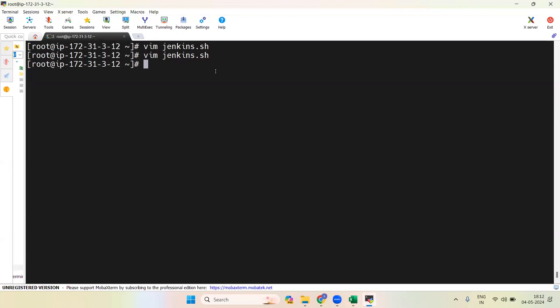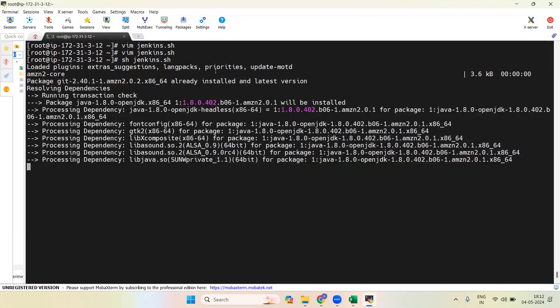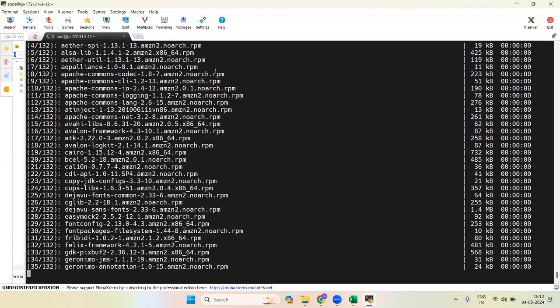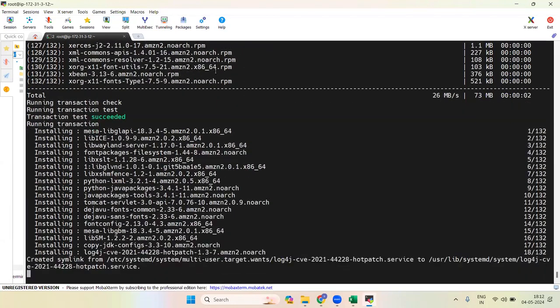Now to run the script, just give sh jenkins.sh. Automatically your commands will execute one by one and your Jenkins setup will be done within 1.5 minutes. Now go ahead and check. Hit enter. Now I don't do anything. Automatically Jenkins will install.